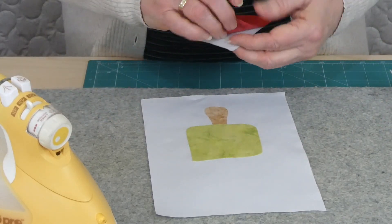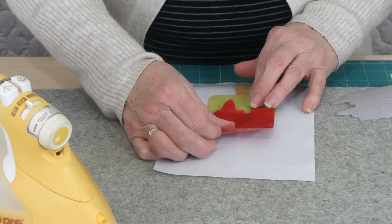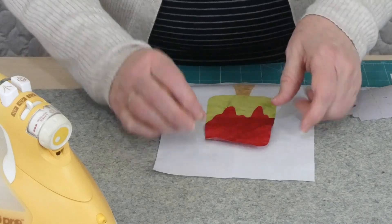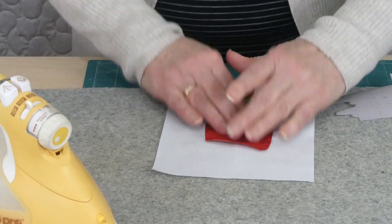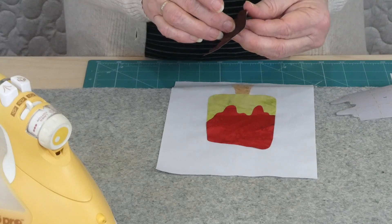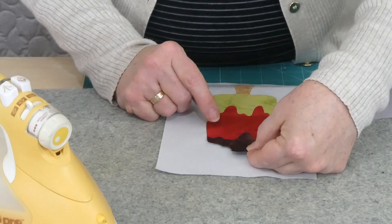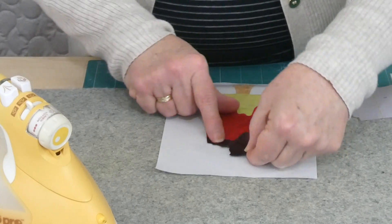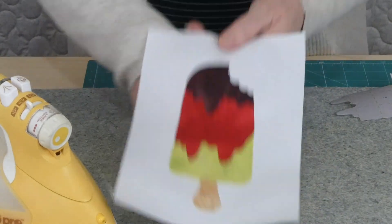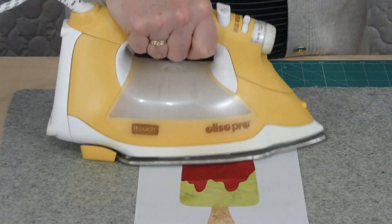I'm just going to put my next piece on, and we've got what looks like a very delicious — this is probably lime, this is probably raspberry. Raspberry and lime together are just so delicious. This should overlap a bit so that it looks like it's coming down, the edges should all match — look at that, just dripping down there. And then we've got a chocolate topping, but somebody has beaten me to it and already had a little bite out of this little ice cream. How rude is that? How delicious does that look — somebody obviously took their little bite out of it when I wasn't watching.